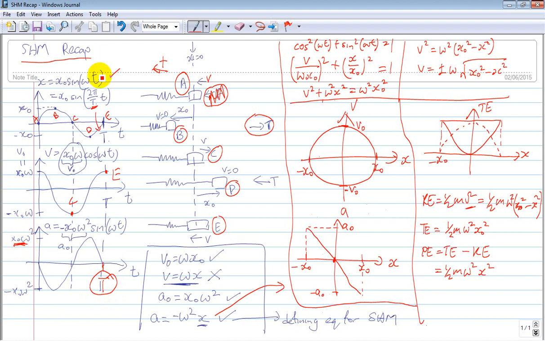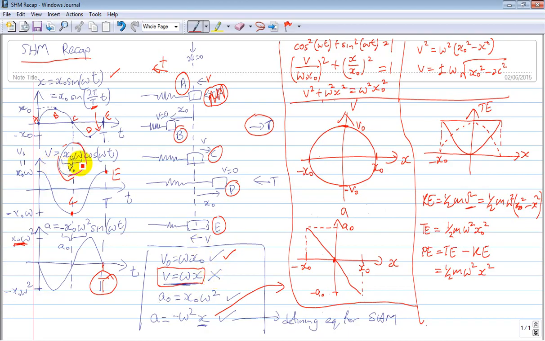Right, so with these graphs, we can come to a few nice conclusions. One, we know that this is true: V naught equals omega x naught, because of this part over here. X naught omega is the maximum value for V, which is V naught. So V naught equals omega x naught. This is always true for any SHM. This, however, is not true, so please be careful when you use this equation. This is okay: the maximum velocity equals omega times maximum displacement, but v is not equal to omega x.